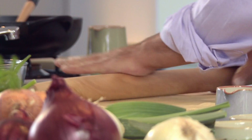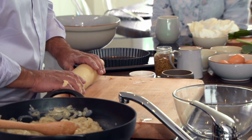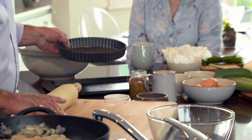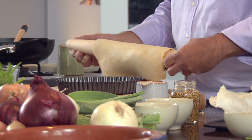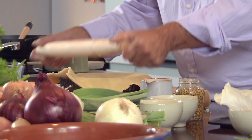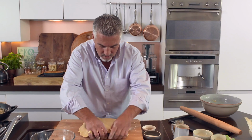I reckon that's about there. I like to roll it around a rolling pin. Bring over your tart dish and then basically just roll it out across the top, like so. And then all you do is basically fit it into your tart case.